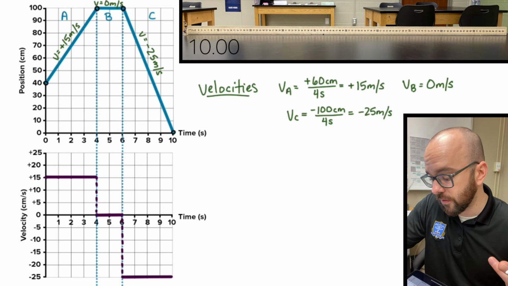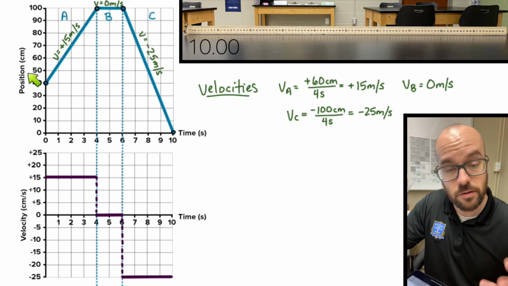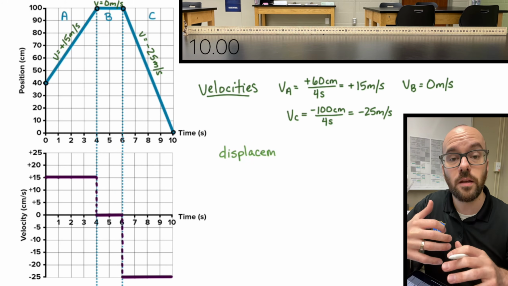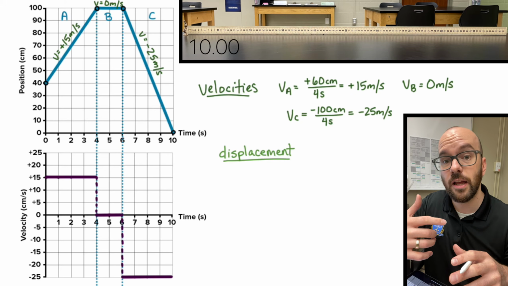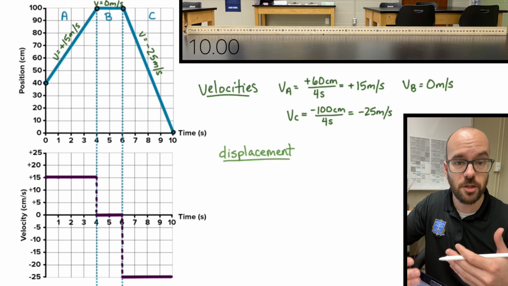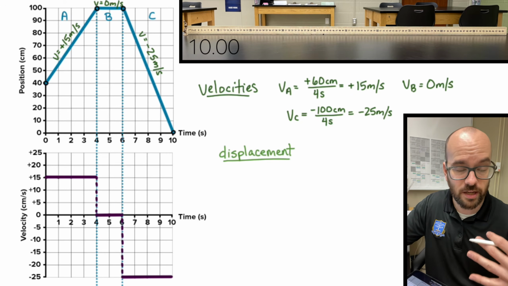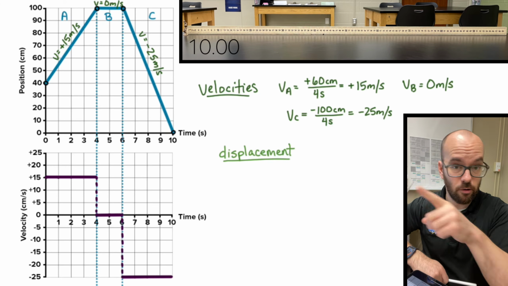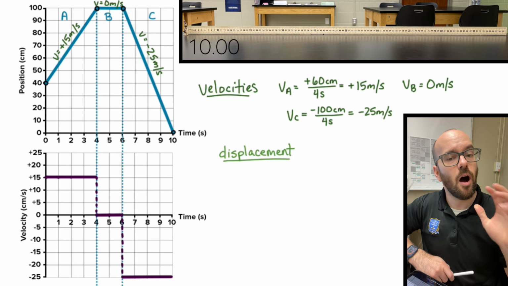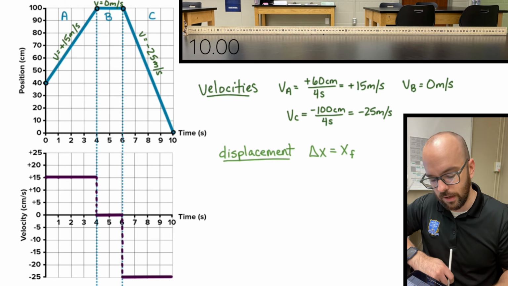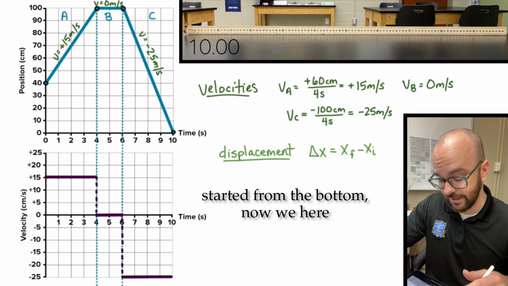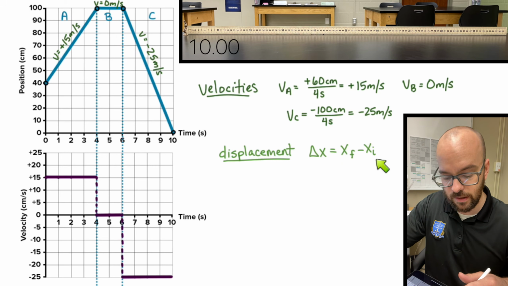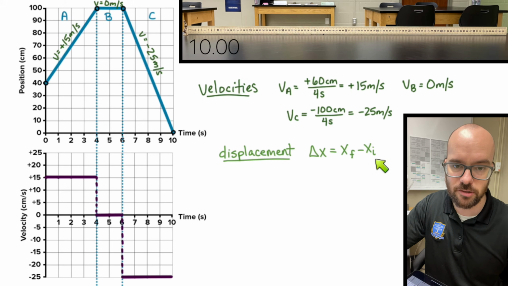Now before we go, there's 2 more things we can calculate about the motion using our position time graph. One is the displacement and the other is the distance traveled. Now for displacement, we're always going to look at the final and the initial position to see how much the position changed over that whole time interval. We don't care about the path that the toy soldier took though. The toy soldier could run around like this a bunch of times. All we care about is where it ended and where it began. And that equation for displacement is delta x, that's displacement, equals the final position minus the initial position. I'm using the variable x to represent position.